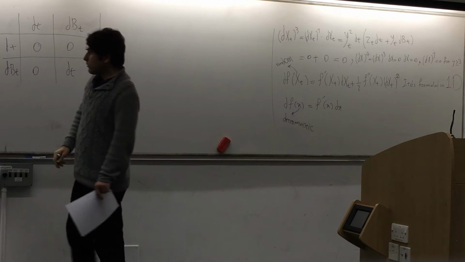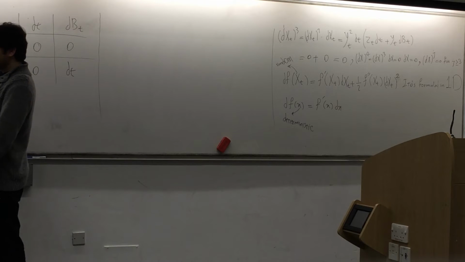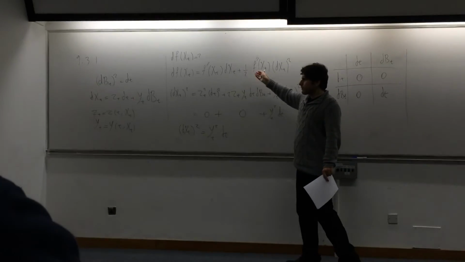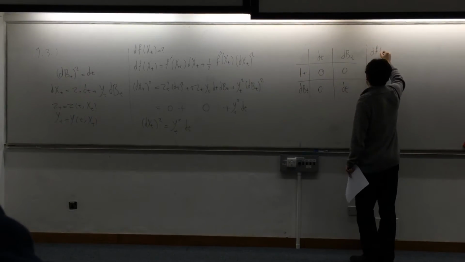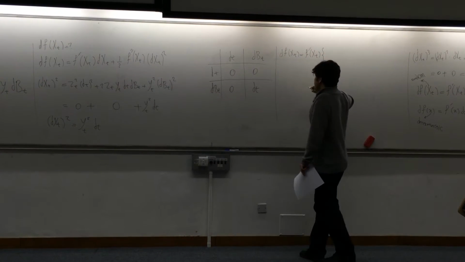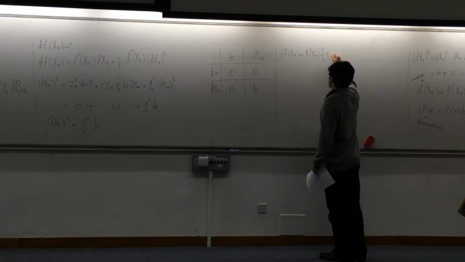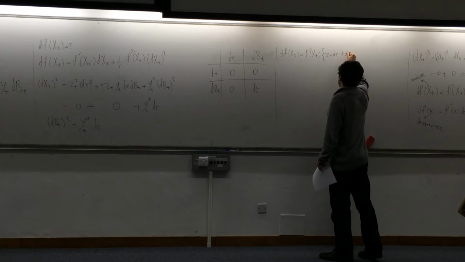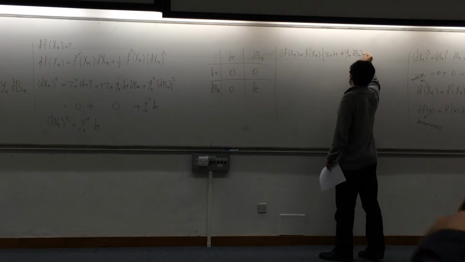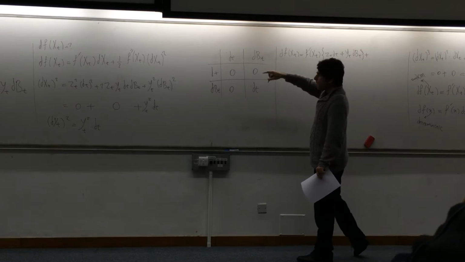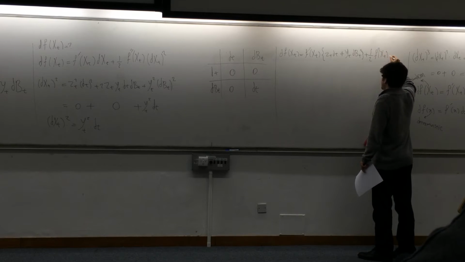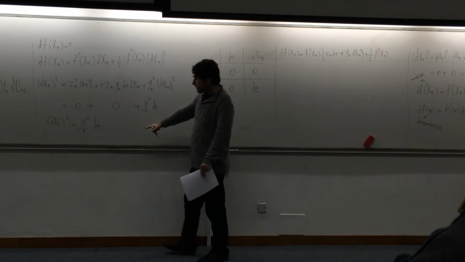All right, so we saw that the third term and beyond does not matter, and we have our Ito formula. But as I told you, you can simplify this more. So d of f of xt is equal to f prime of xt times d of xt, that we know is zt dt plus sigma yt d of Bt, plus half of f double prime of xt times dxt squared, but we calculate dxt squared.